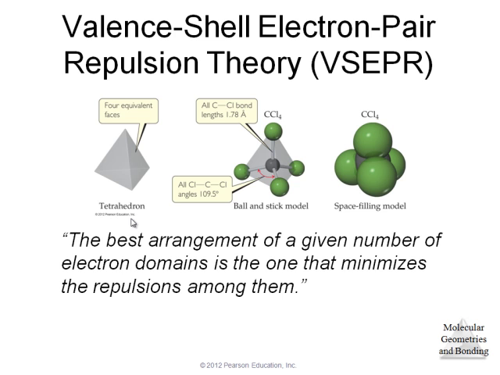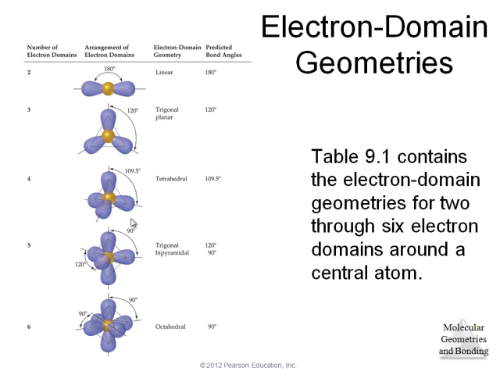So, how do we go about this? This is a table which contains the electron domain geometries for 2 to 6 electron domains around a central atom. The first column is giving you electron domains. Let's say you have molecules and you are counting those electron domains. If there are 2, then it's called linear. If there are 3, it's trigonal planar. If there are 4, tetrahedral. If there are 5, trigonal bipyramidal, and octahedral if there are 6. This is the first 1, 2, 3, 4, 5 basic structure.